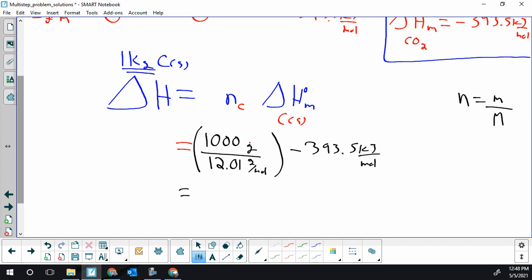We'll ultimately have grams cancel grams. That moles is on the bottom of the bottom, which is the equivalent to being a numerator, and that will cancel with our denominator moles. So we're left with just kilojoules. That minus sign is going to go to the front, so we're going to have energy released. And our 1.0 was to 2 significant figures, so I'm going to record my answer to 2 significant figures. So we have 33 kilojoules of energy released in the combustion of 1 kilogram of carbon dioxide.